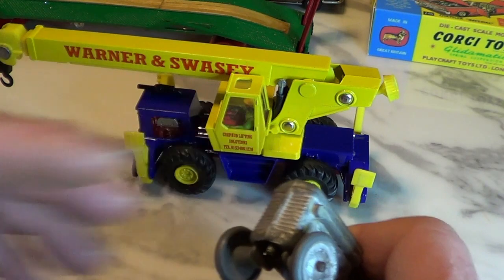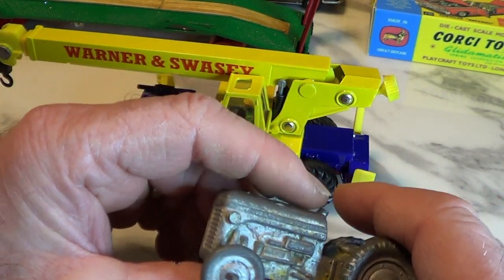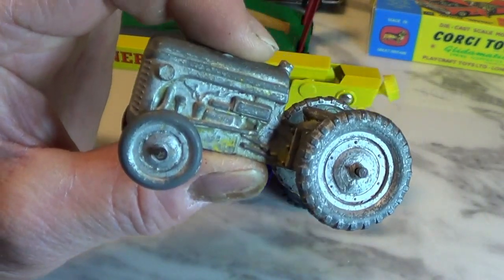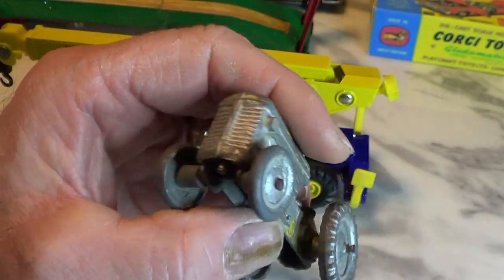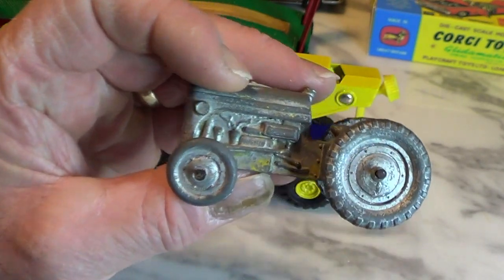Mr. Peter Horton sent me the Leyland tractor, so when I do the Leyland tractor, I'll do this one at the same time. It's really nice, this one. I'm pleased to have this. So thanks very much, Ralph, for that one.